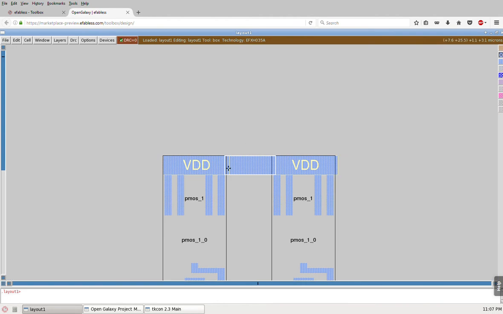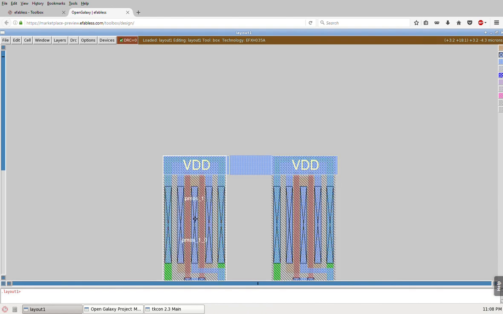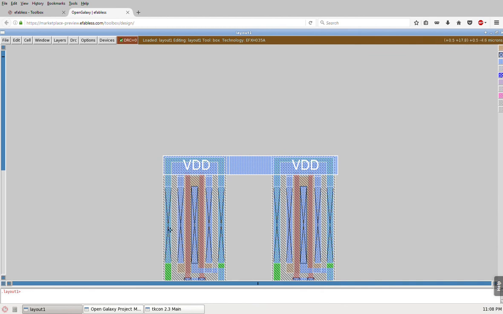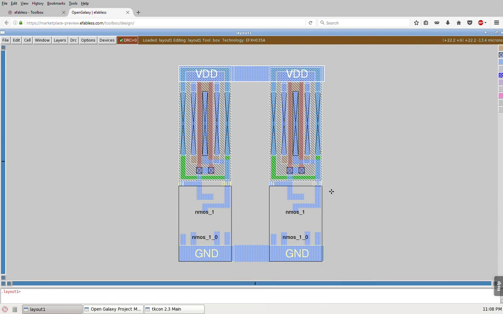By virtue of painting metal 1, I'm actually connecting electrically these two areas, and if I hit S repetitively, you can see that I'm selecting the entire area. As a matter of fact, if I hit S on PMOS1 and expand it using the /, if I select now, you can see I'm selecting both wells, both rings, fully guarded devices, and the sources of both devices, which is exactly what I intended to do.